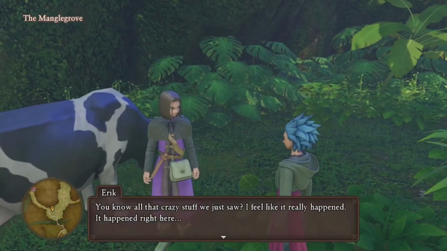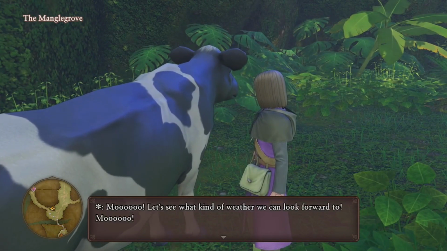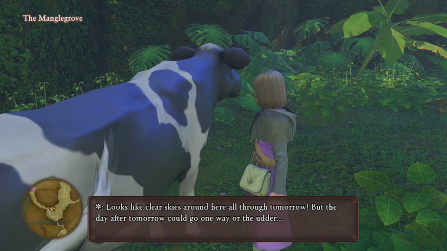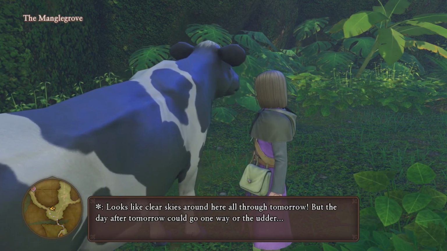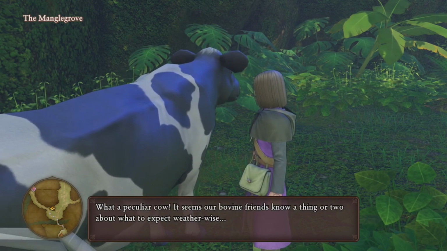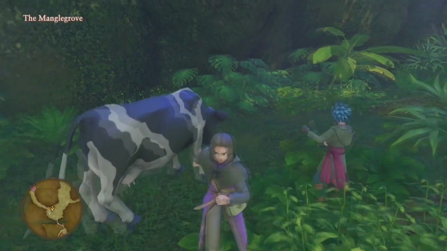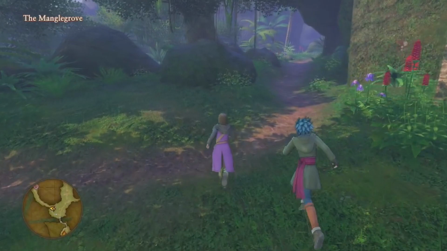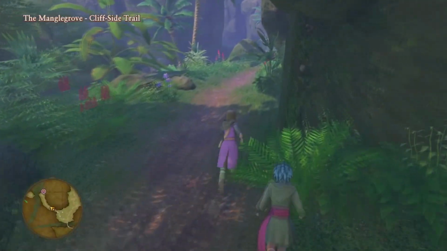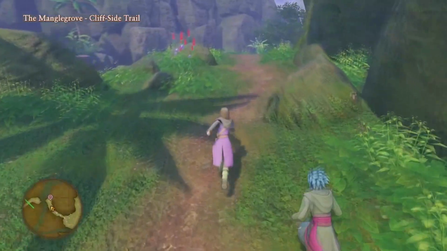Are you a weather cow? What's up? Oh, wrong person. That's what kind of weather we can look forward to. Looks like clear skies around here all day tomorrow, but the day after tomorrow could go one way or the other. Buns. What a peculiar cow. It seems our bovine friends know a thing or two about what to expect weather-wise. Cool. I think we go this way. Yep.